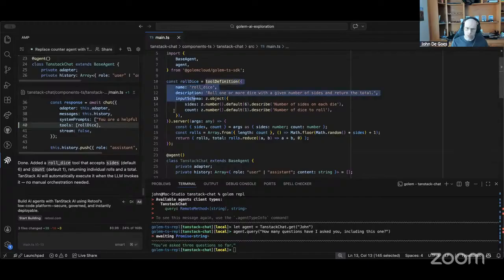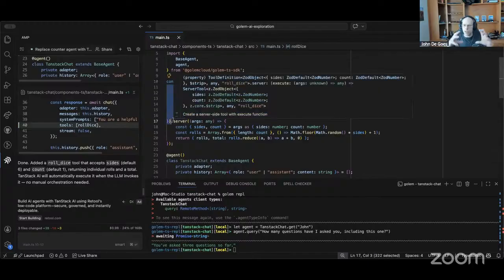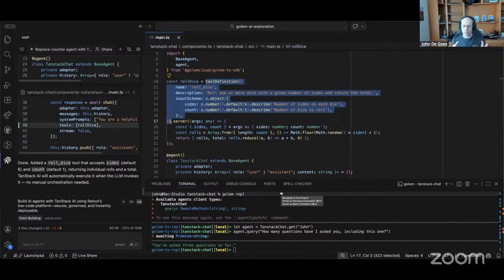And then this tool definition, what it does is it creates a little description for the AI's benefit of how to use this tool. And then when we start using tools with our LLM, there's going to be like a little preamble, a little header section on there that says, okay, AI agent, you have all these different tools. And these different tools have these purposes. And these different tools have these input schemas. So the AI knows that it's able to run any of these tools because the sort of preamble that describes all of these tools and how they work is inserted into the context for the LLM.